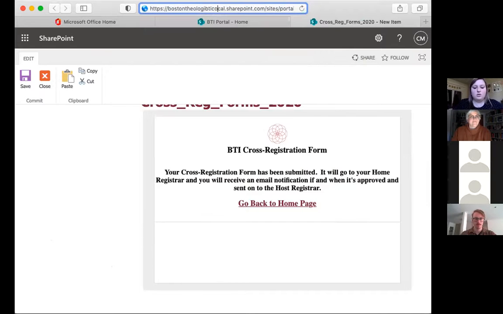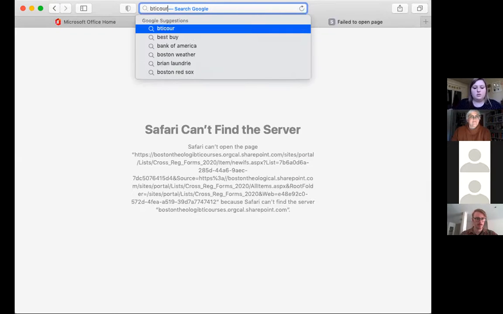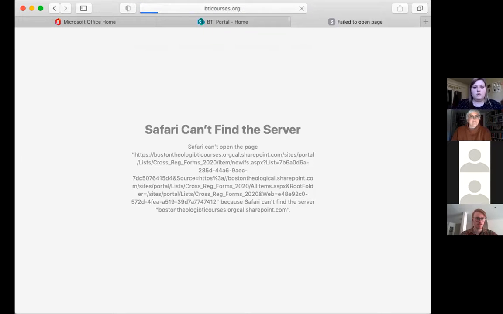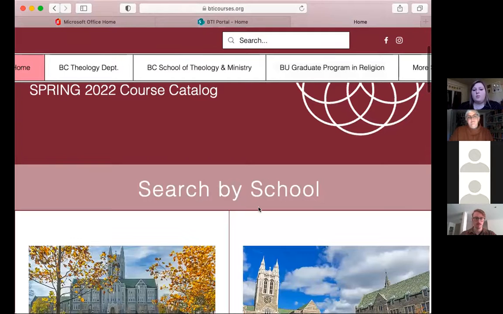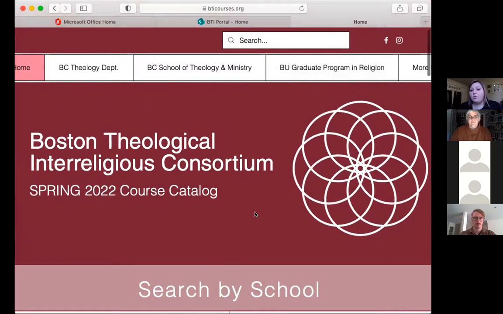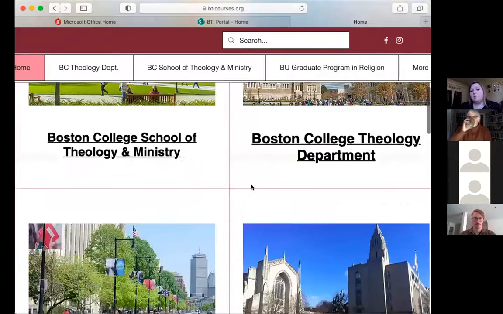So we are now using a web-based format. We used to have a PDF that you would scroll through until you got to the school that you wanted to look at. We're now doing it through a web-based format.